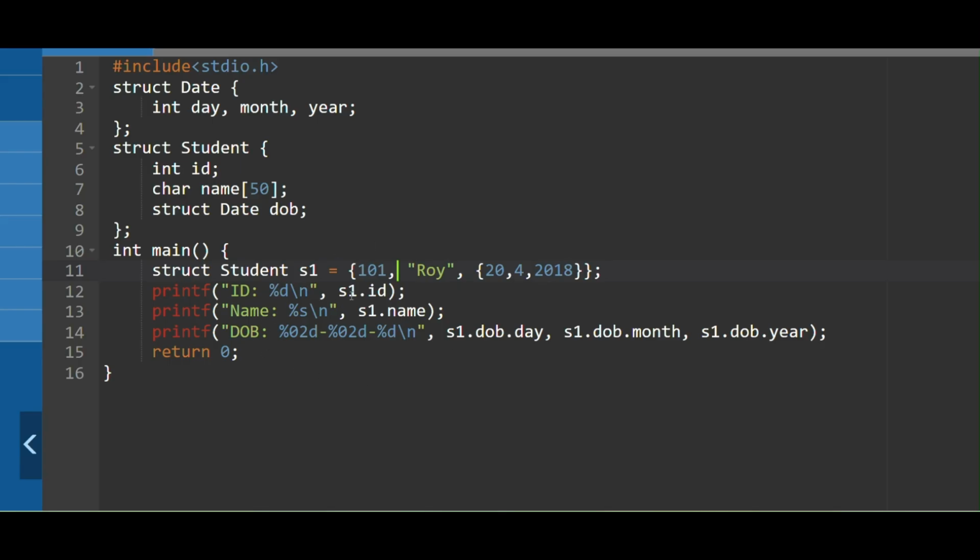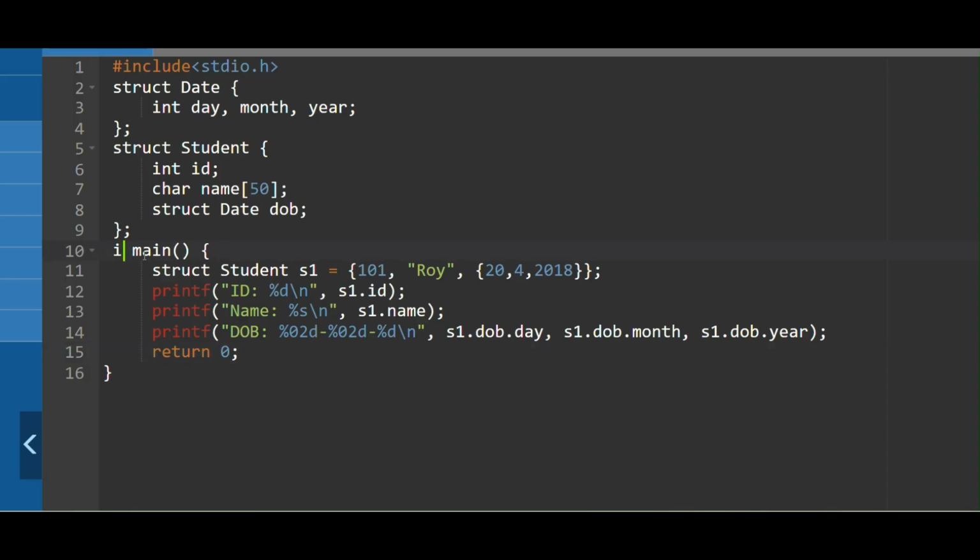These will be printed like, see, s1.id. We are accessing the ID of student S1, and s1.name. We are accessing the name of the student S1, and the date of birth in this manner, like s1.dob.day, s1.dob.month, s1.dob.year. After this we are returning 0.